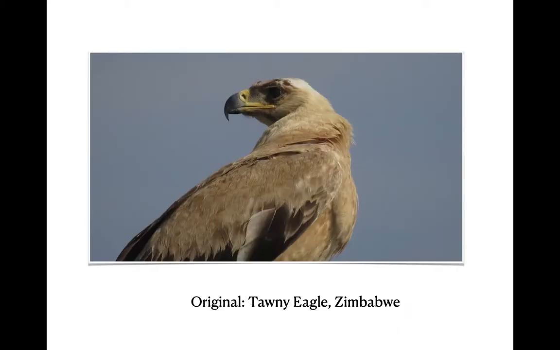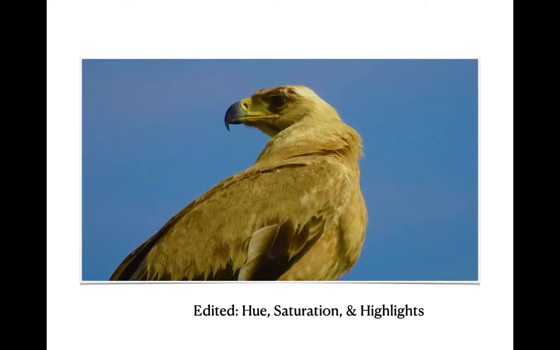Now, here's one more. This is a beautiful bird from Zimbabwe. It's a tawny eagle, and not a bad picture. And I'll be honest, I was not using my iPhone. I did use a camera with a zoom lens. However, I did the editing in Photos on my iPad. So I looked at it and I said, well, I wonder what I can do. So I gave him a Mediterranean blue sky, which probably is not accurate for Southern Africa.